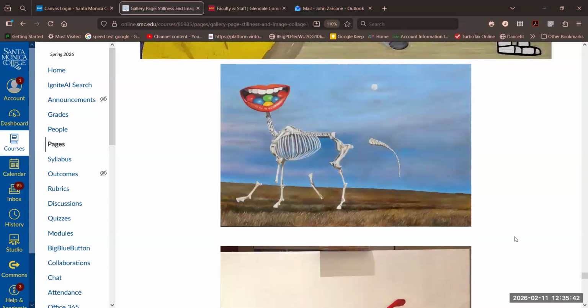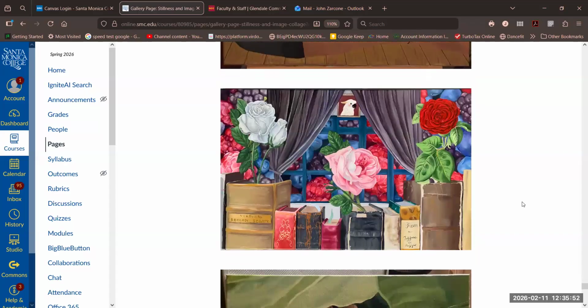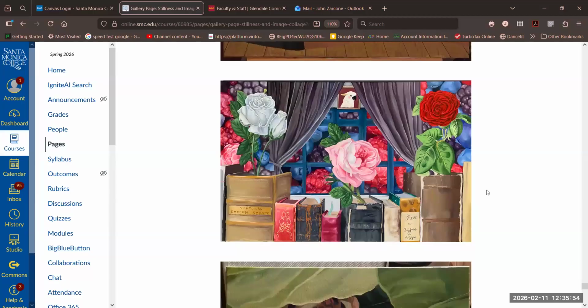This painting started with a simple magazine cutout and then made the rendering from that. This painting was featured in a show that we had at the Broad Stage during COVID. So it was actually in a parking lot. Birds in the Moon, I think, something like that. Anyway, we had the art department participating in that, and the paintings made in some of the art classes were then used for display and promotion of that show.